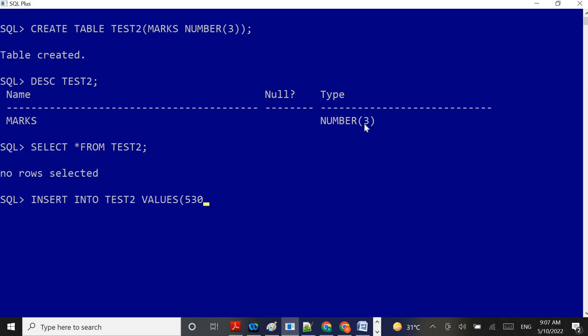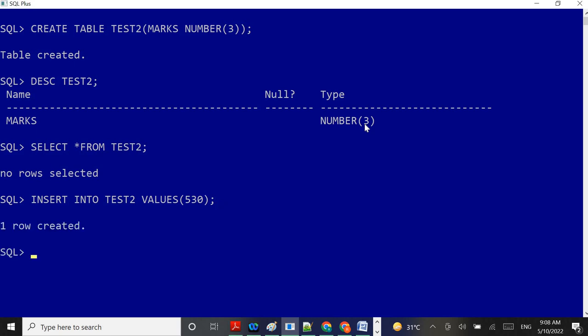You can insert 45 also, and 535 also, and up to 3 digits it will take, because we have given the size for the number data type as 3. So that's why I'm taking 530. 530 is the marks value. Now I'm inserting this value into the marks column of the test2 table.